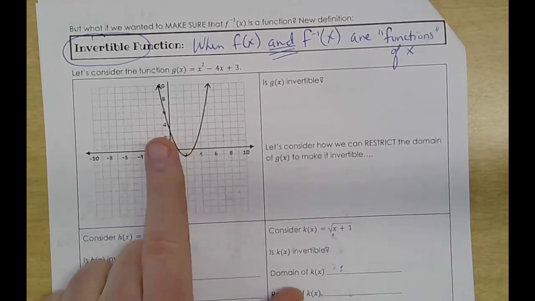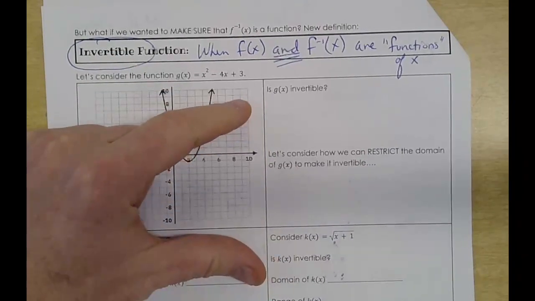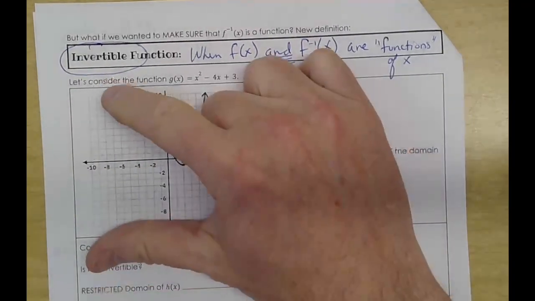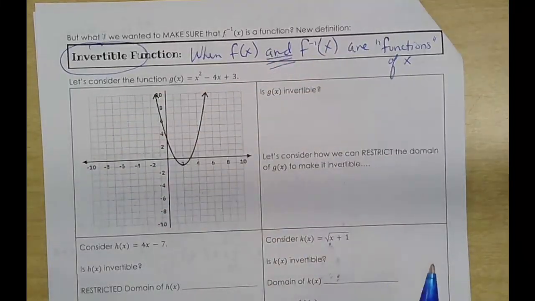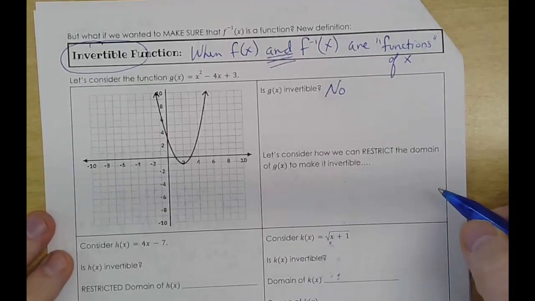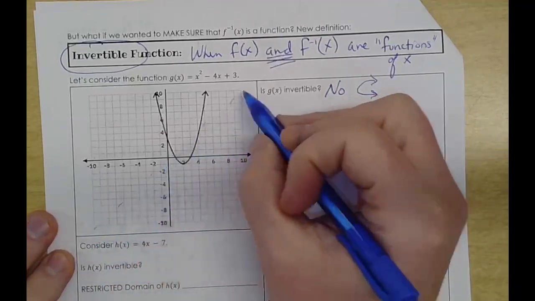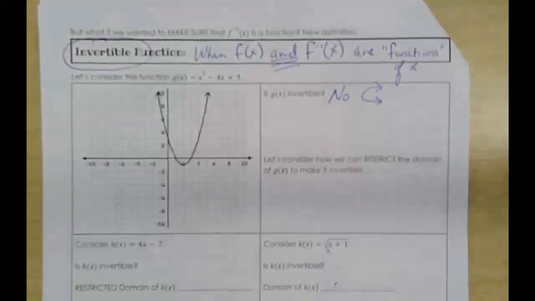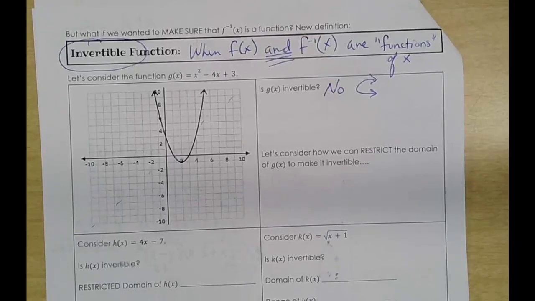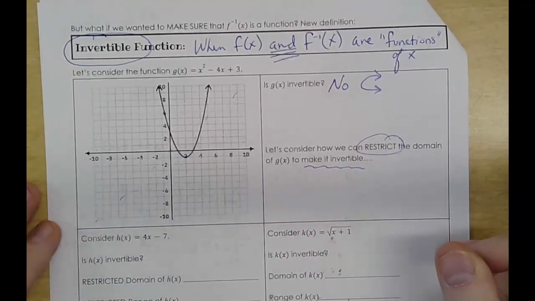Take this one, for example. Anytime we get a parabola shape, we now know, hey, when we do the inverses, it's going to be a parabola this way, or if it was an upside-down parabola we just showed, it would go the other way. But the inverses are not functions. So the answer is no. It's going to end up looking like this, or it reflects over this line. So it would be a sideways parabola. So consider how you can restrict the domain for the original to make it invertible. We want to make it invertible by using what's known as a restriction. This is the new part.